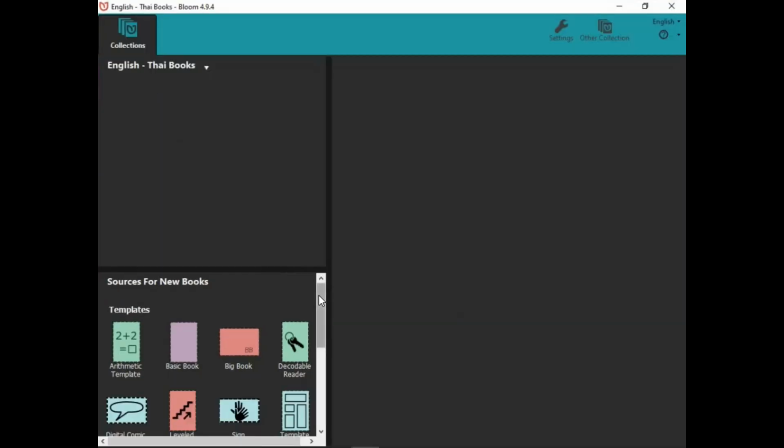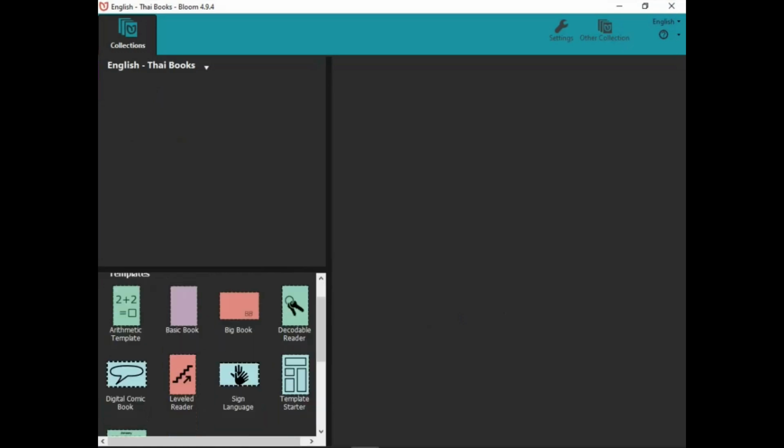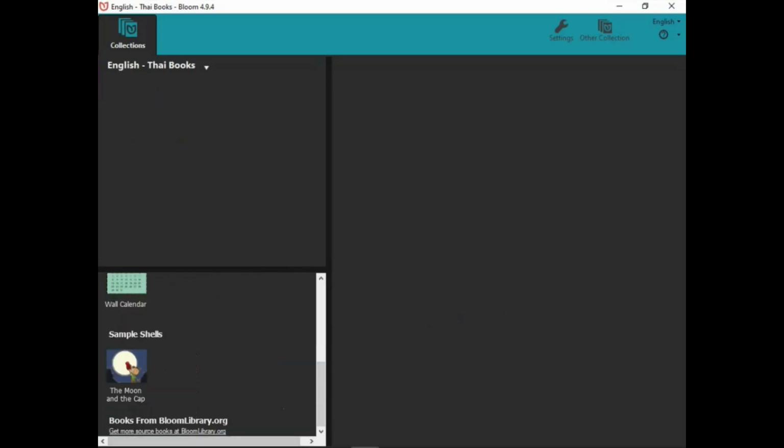And I'm going to go down to the bottom, books from bloomlibrary.org. And I'm going to minimize Bloom here.